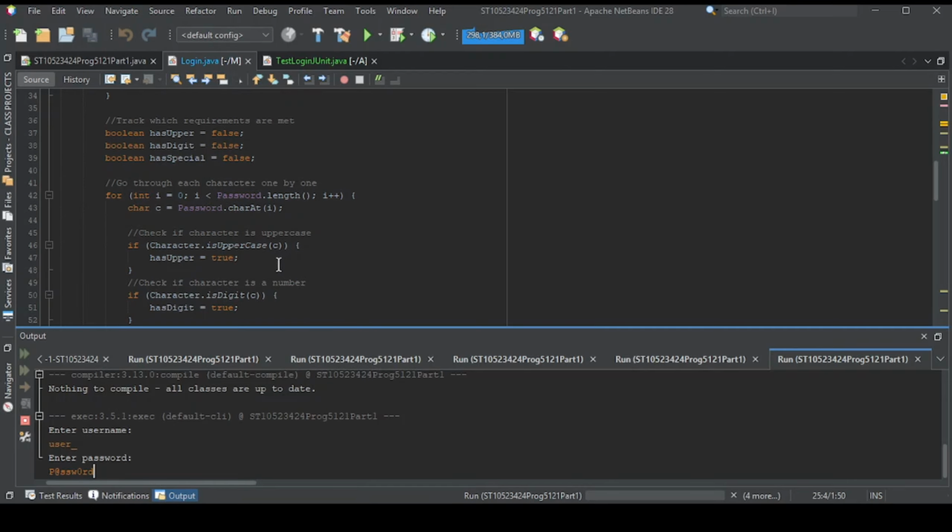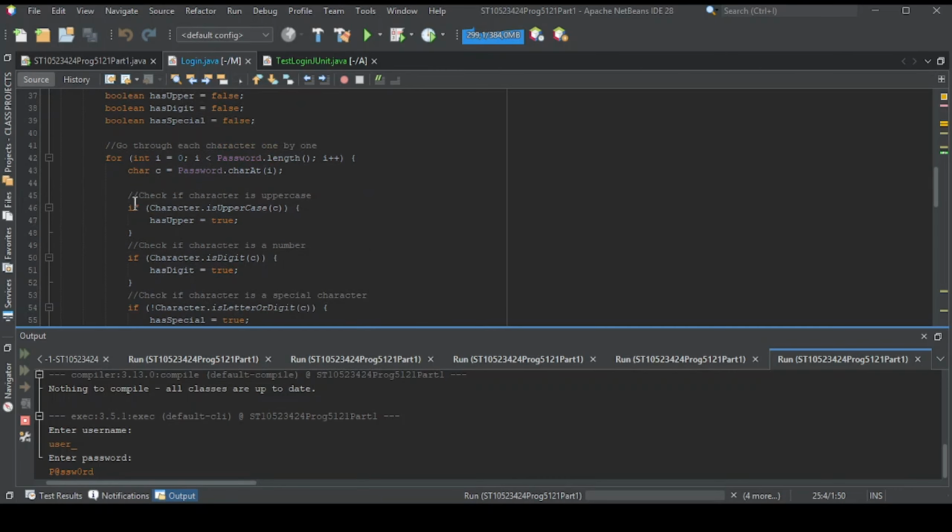Then, using a loop, it'll go through each character one by one to check, okay, is this a capital letter? It's a capital letter. So we've got that checked. So now this will be true. Then it will check if there's a digit. Okay, it hasn't spotted a digit yet. And then it will check, okay, there's a digit. Okay, this is true. Then it will go again, and then it sees the special character. Okay, that's true. Is it at least 8 characters long? 1, 2, 3, 4, 5, 6, 7, 8. Yes, it is. So that will now be valid.